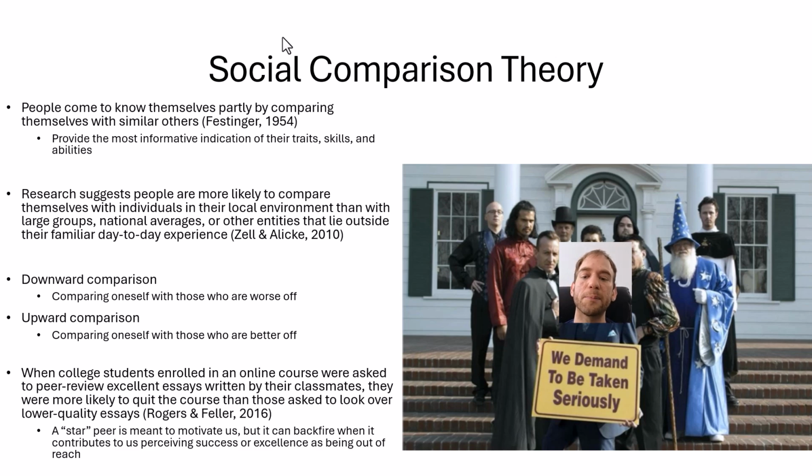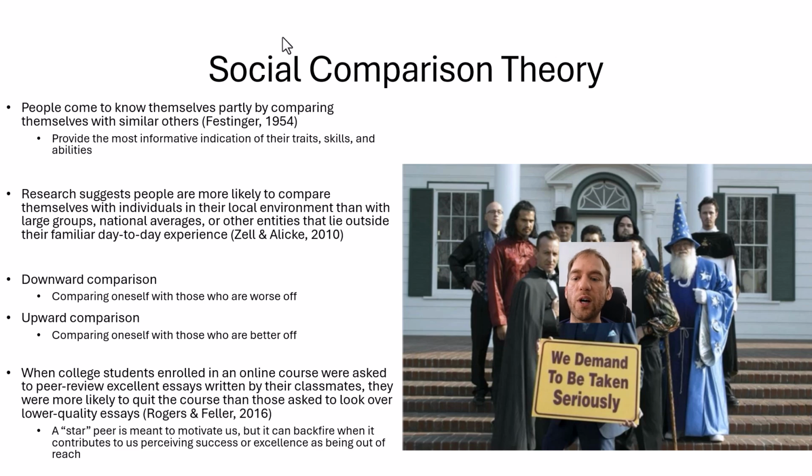So research suggests people are more likely to compare themselves with individuals in their local environments than with large groups, national averages, or other entities that lie outside their familiar day-to-day experience, according to this 2010 study. So rather than big national averages, this research suggests that people compare themselves to people they interact with on an everyday basis and use those comparisons, not some greater statistical national average, to delineate information about their traits, skills, and abilities.